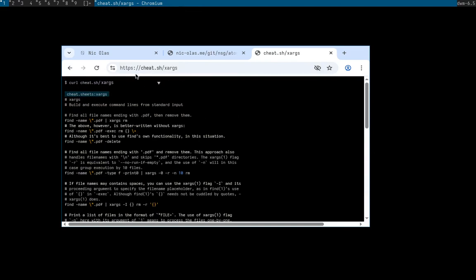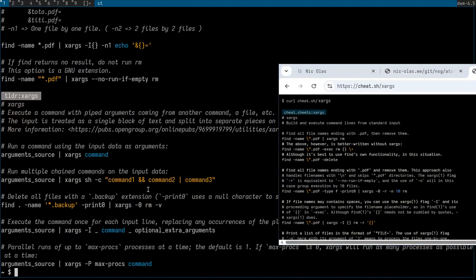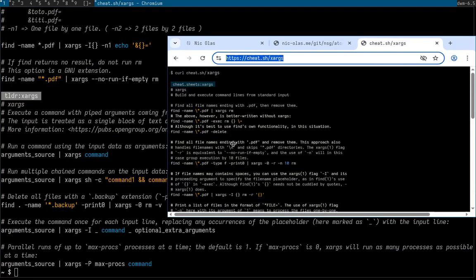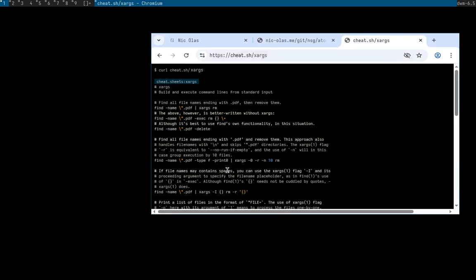It's all pretty straightforward. I didn't really have any experience with xargs, so I just looked it up on cheat.sh, which is a pretty cool site. Normally you would run this with curl. We can do that. If we just curl it, it will spit all that out in a terminal, which is super useful. I've used that a bunch of times. So I think that's pretty much it.